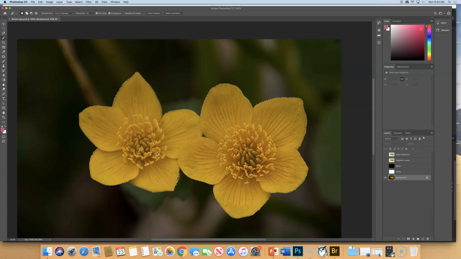Another way is to use this tool to the best that it can, but then switch tools. And in this case, the regular freehand lasso would be good. I'm going to switch to that, and continue adding to this selection. So all these little marching ants on the inside are currently excluded and I want to include them. So I'm going to hold Shift, and with this lasso tool I'm just going to freehand around them, and that's going to include them in my selection. So I can just hold Shift and go around and lasso anything that's still not included and make sure I get them all. So the only marching ants I have are on the edge.